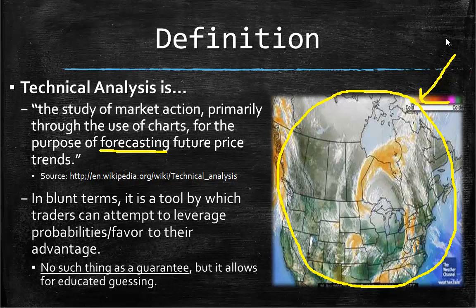The people on TV that are telling you the weather, they're just making an educated guess. The talking heads on the TV shows about anything with the stock market, they're all making educated guesses. For any person that is thinking the stock market's going to go up, they always sit them right next to somebody that thinks the stock market's going to go down. How can that be the case? Well, both people are making an educated guess as to why they think a certain thing's going to happen. So at the end of the day, that's all the stock market is. That's really all anything in life is: just one massive educated guess.